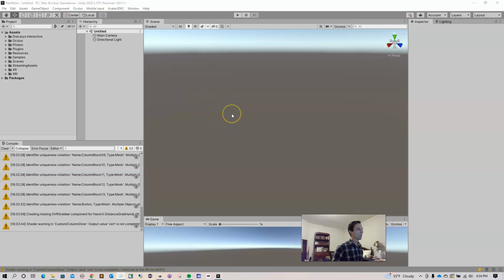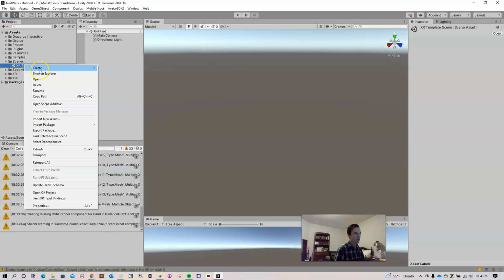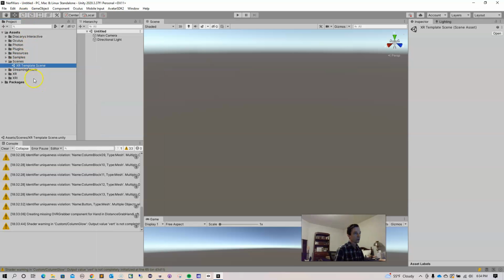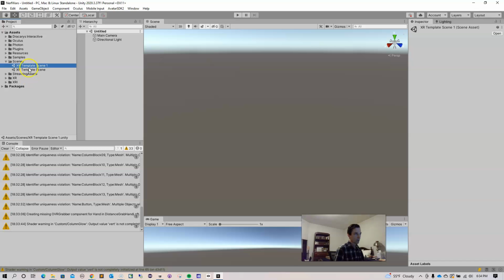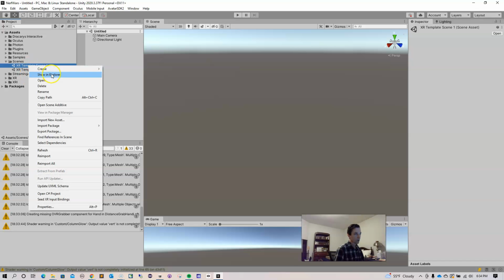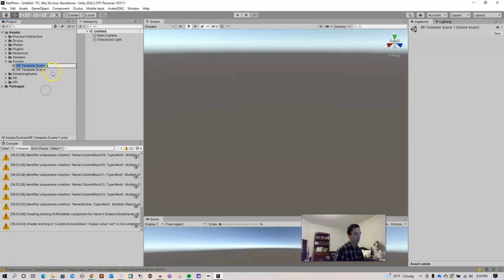Alright, once Unity comes up, and it may take a while, let's go into Scenes, and I'm going to make a copy. Let's see, what I want to do is duplicate. So click on the scene, XR template scene, and edit, duplicate, and then I'm going to right mouse on that guy and rename this, guess what?